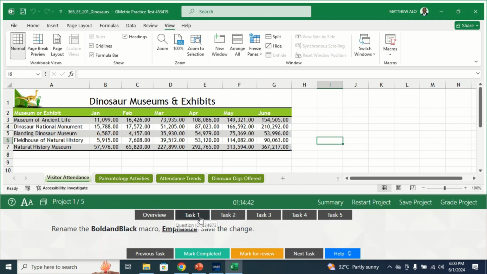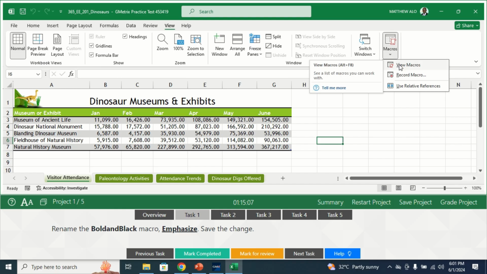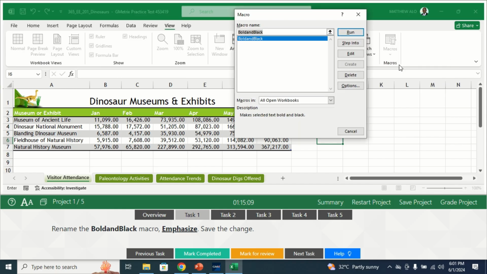Project 1, Task 1. Rename the bold and black macro to Emphasize. Save the change. To do this, you go to the View tab, then the Macros group, select the drop-down next to Macros, and select View Macros.